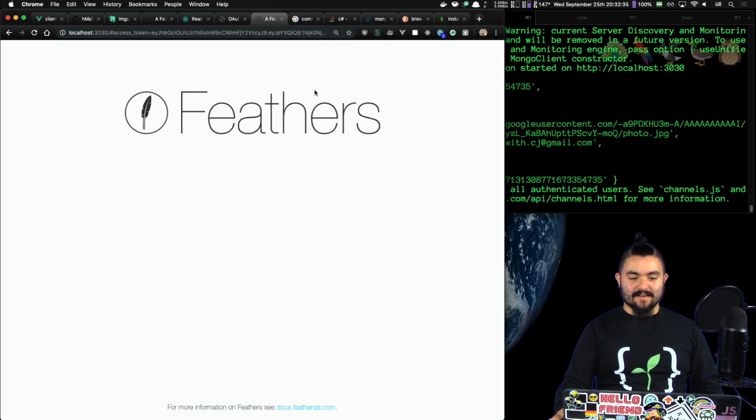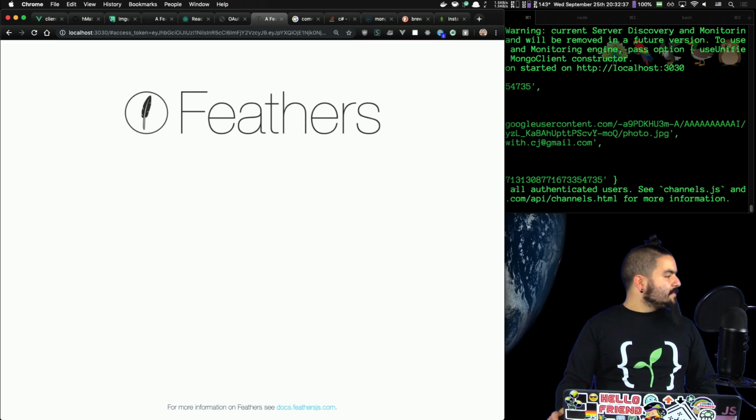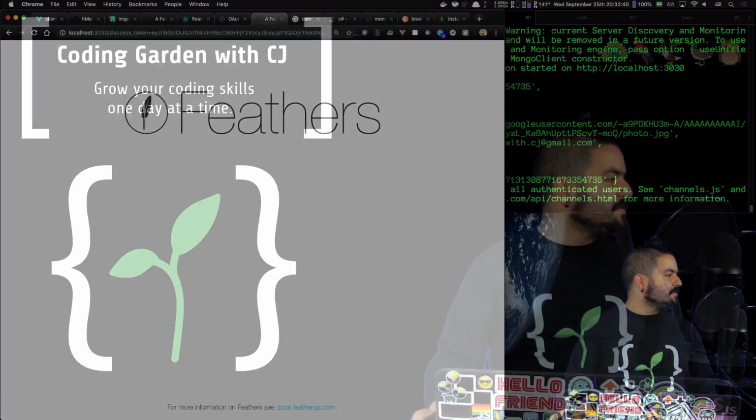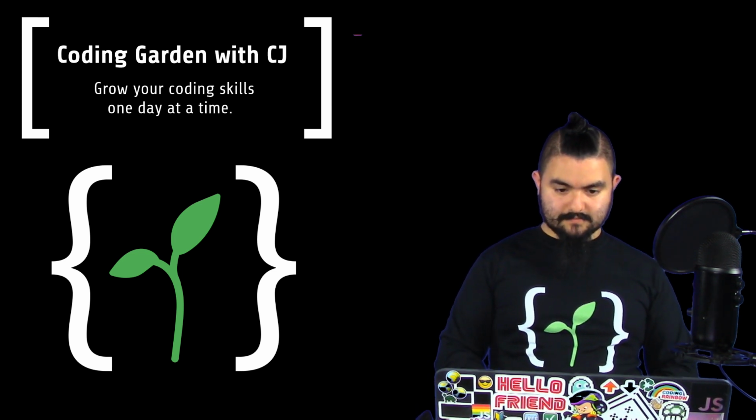Cool. So I'm going to hide my screen for a second. I'm going to pull up an app that can connect to MongoDB. I think I have Robo 3T installed. And then I'm going to create a connection to my local database. And the database I want is snap_garden. Yep.